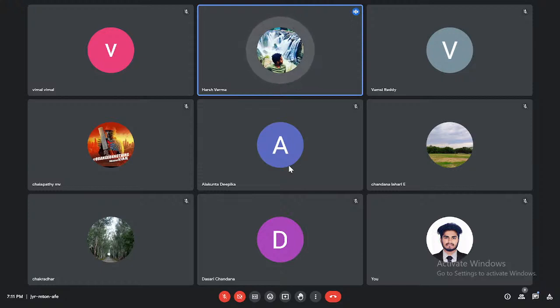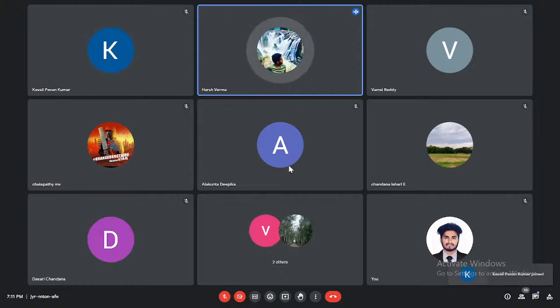Actually, this is a school management system where we can edit most of the things, and there are multiple sections as well. There is a section for a parent, there is a section for a teacher, and the student and parent view is the same view, and the teacher view is a different view. The login is also different, and there is also an admin panel, which is present in the website.